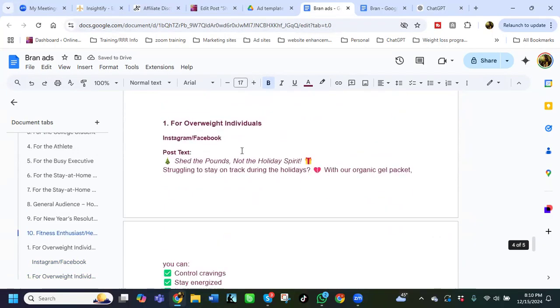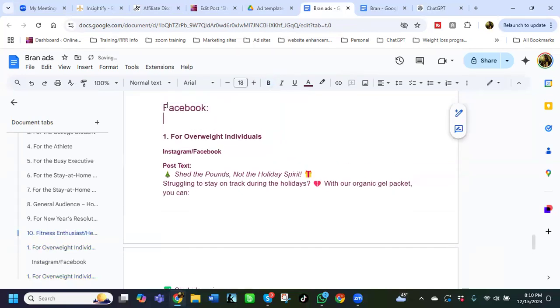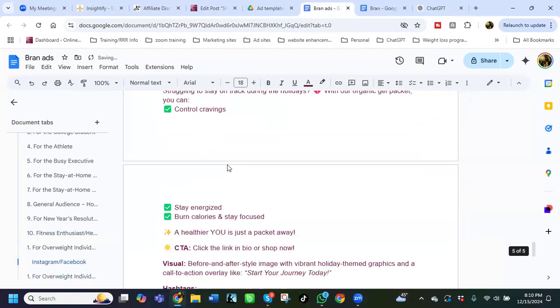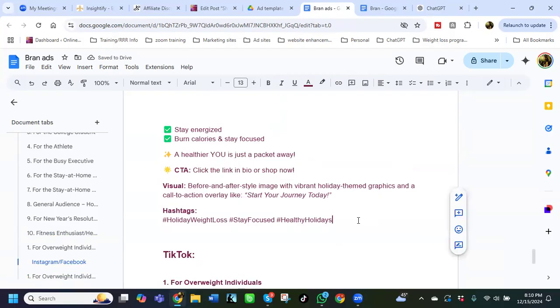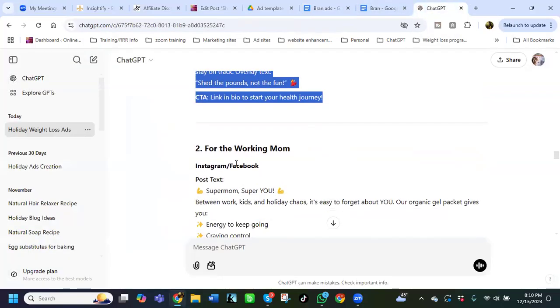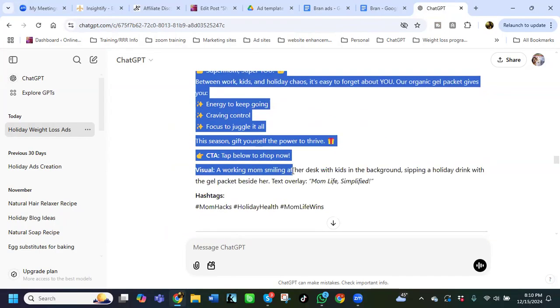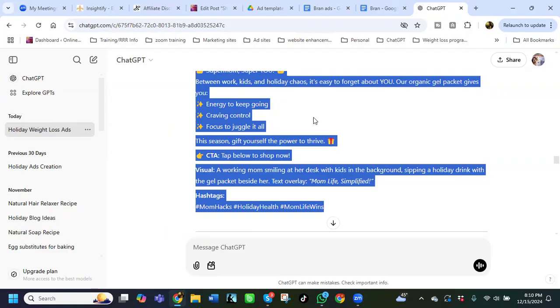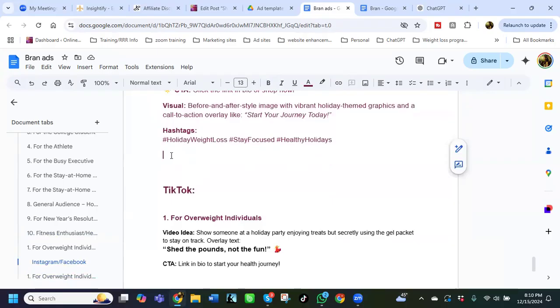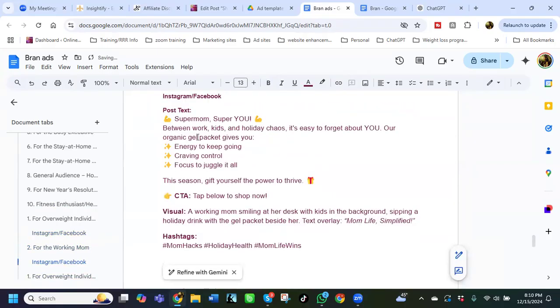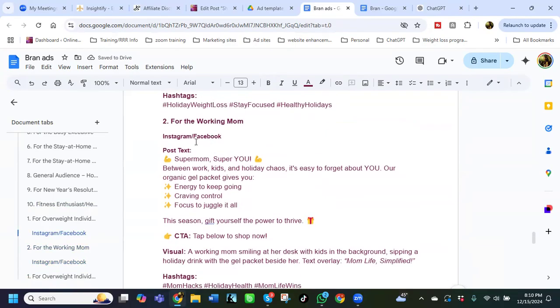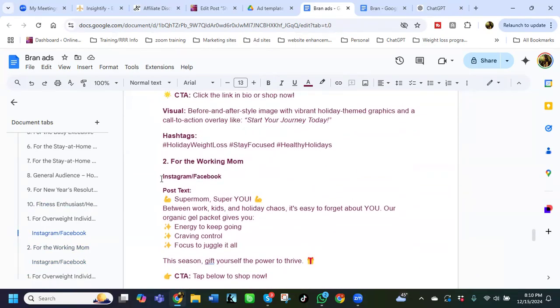You're going to come back through and you have the one for Facebook. Let's get this back up here a little bit. And you're just going to do the second one for Facebook. Put another title space down here, come back here, do number 2, and just copy it. And then when you get ready to do your advertising on your social media, you have everything right here. All you have to do is literally copy and paste, with a little bit of playing around.